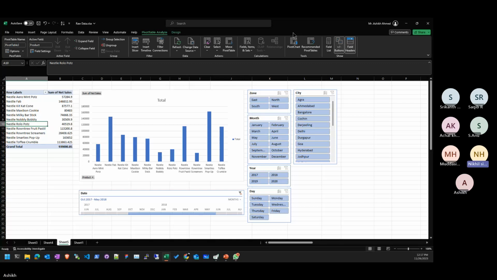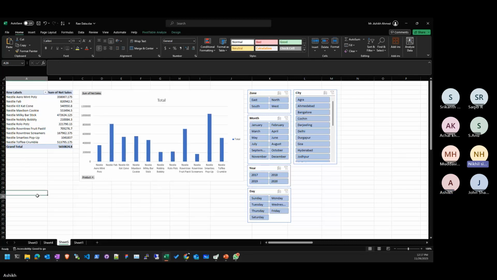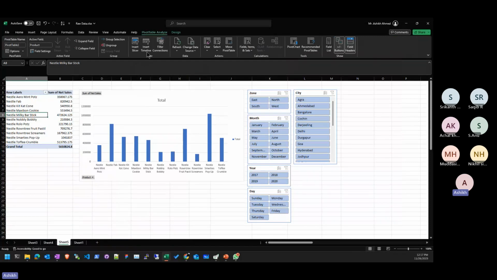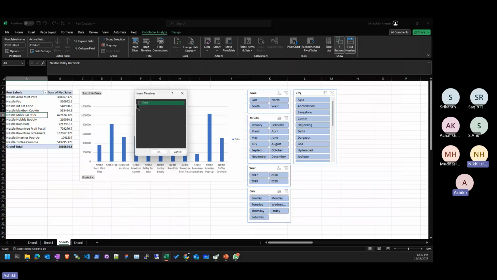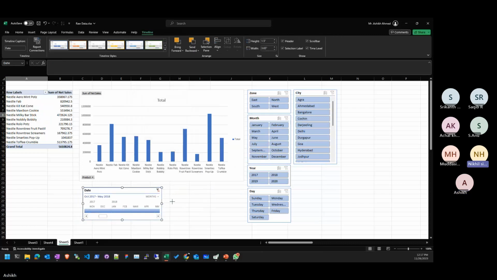Sir, I am asking about this under the chart. Which one? Date. Oh, yeah. Okay. We'll click on the pivot table. See, I'm clicking on the pivot table. Then go to pivot table analyze and insert timeline, right next to insert slicer. Insert timeline. It'll ask me. It'll only show me the date columns. It won't show me all other products. Okay, sir. Understood, sir. Thank you.